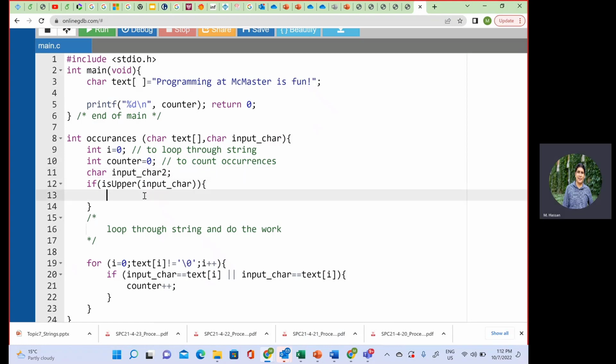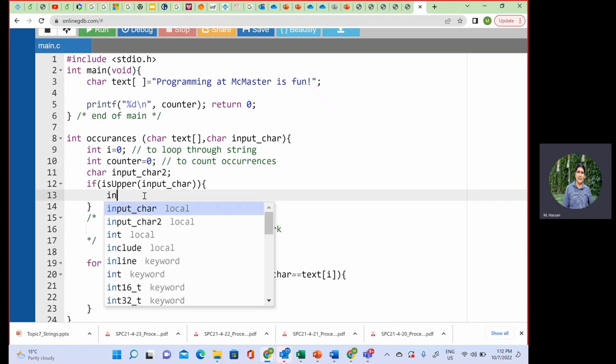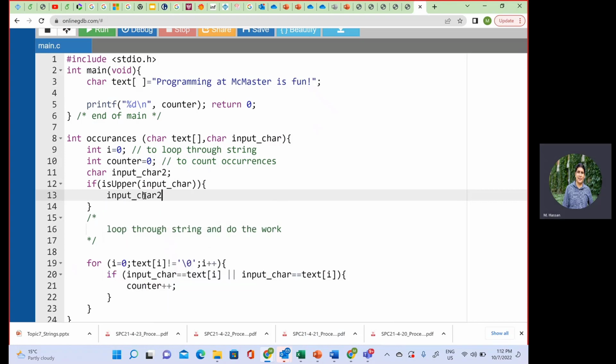So in that case, input character 2 will equal what? Based on your friend's suggestion, I believe we can use your solution, either subtracting or adding. I know that now it's a capital and I want to transform it into small, so I should subtract, right? I can write it directly by subtracting 26, or I might write another utility function called to small and pass the input character into it.